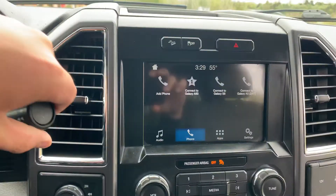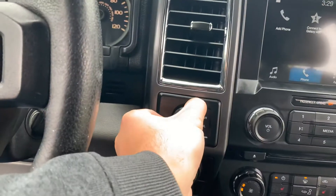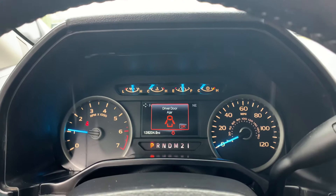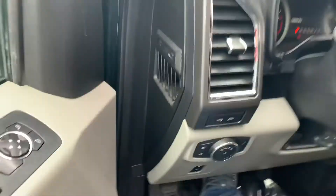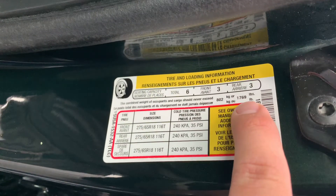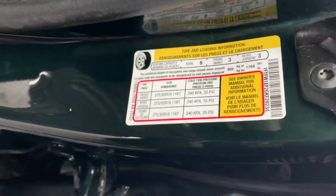Big screen with the backup camera. Like I said, locking differential — all you do is pull on that knob and you've got a fully lockable rear diff. Center console — this turns into the sixth seat, so this one does actually seat six. I get a lot of requests for this. 1,769 pounds is the gross vehicle weight with occupants and cargo.